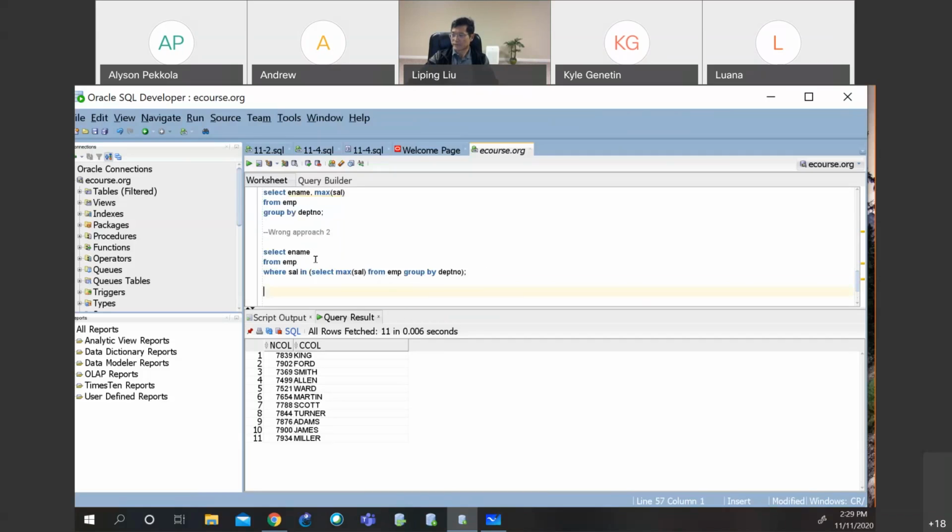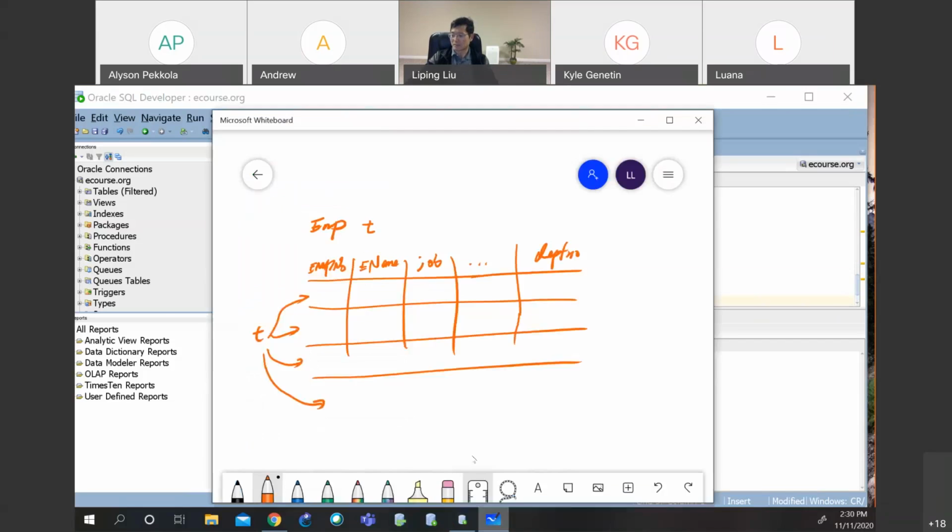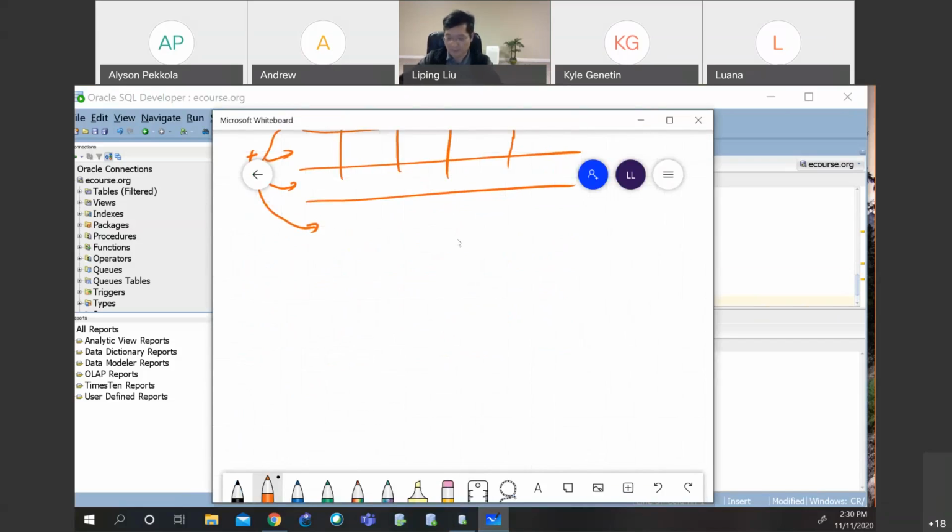Remember, we're trying to find an employee who makes the maximum salary in his or her own department, right? Now let me look at a possible scenario here. Suppose I have 4 departments.